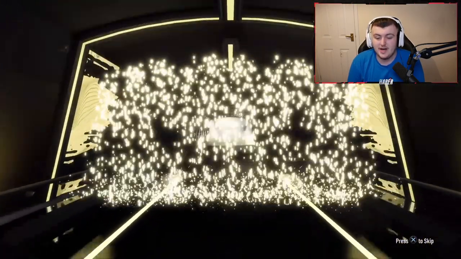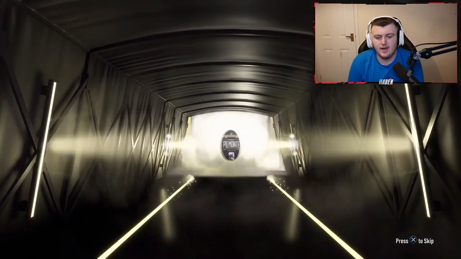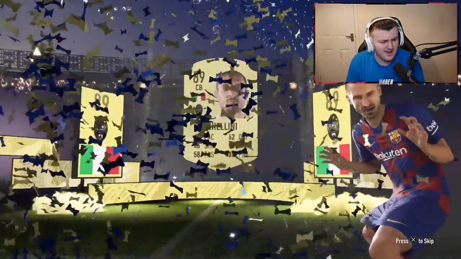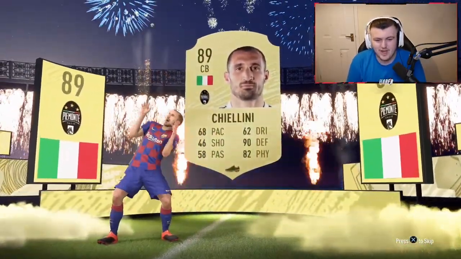We've got a walkout in this mega pack though. Let's go. Another Insigne? No, this one's going to be... Oh, Chiellini. Go on, Chiellini. You know you want to. Hey, 89 Chiellini. Mate, what is your look today? We're getting some pretty good luck today, I'll tell you that. 89 Chiellini. Let's go. That's pretty sick.